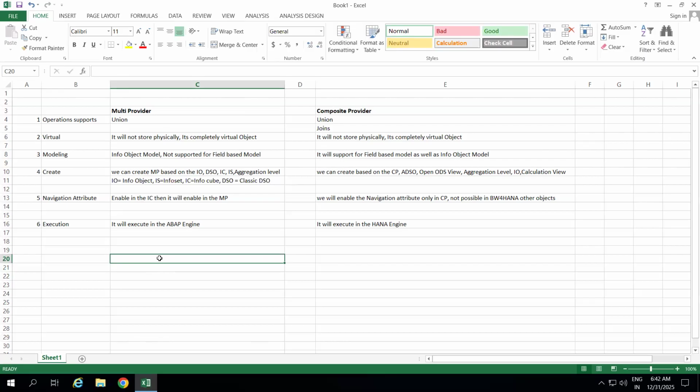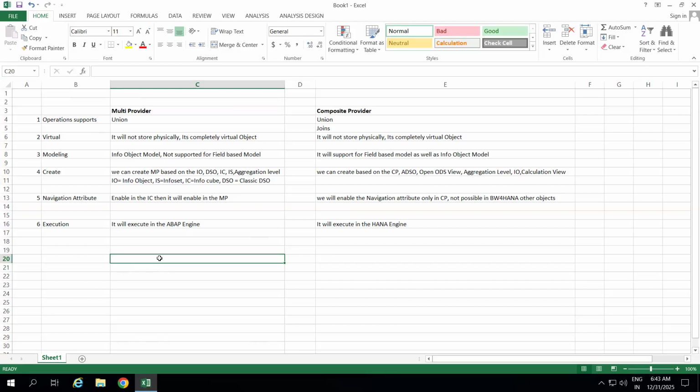That is not possible. Based on these options we can create it. And the navigation attribute we can enable at the multi-provider level, but before that, at the info cube level, we need to enable the navigation attribute. Otherwise, it is not possible.